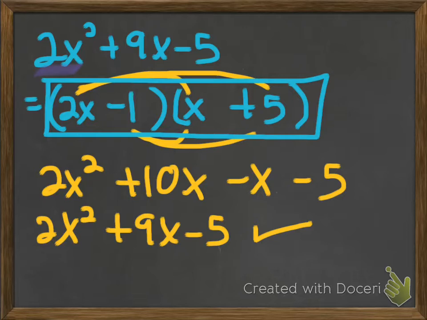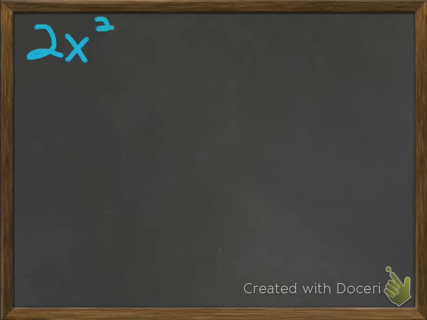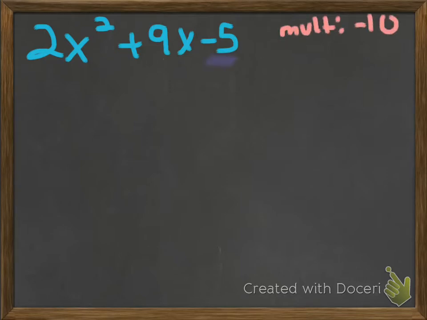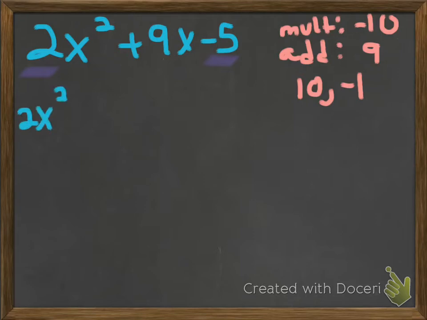We can talk about other ways to factor this as well. There are two ways to factor this. The other method is to find two numbers that multiply to negative 10. I took the negative 5 and the 2, the first and last numbers, and multiplied those together. You need two numbers that add up to the 9, so it still has to add to the middle number, which in this case is 10 and negative 1. Then, if you're not doing the trial and error method, you rewrite the polynomial. The first one stays the same, and then the middle one you use those two numbers: positive 10 and negative 1, both with an x because our middle term has an x.